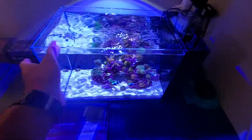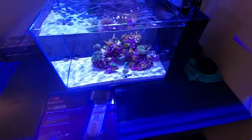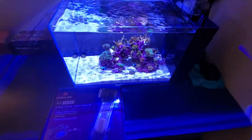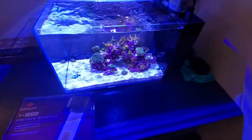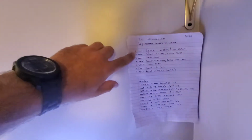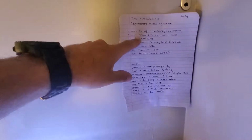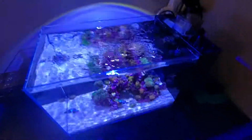I've never run a protein skimmer on a tank before, so all my tanks have been 15 gallons and under, so it's really not necessary. But my schedule and my life kind of gets crazy, and I don't have time to maintain it. So I have this strict schedule that I'm sticking to now. My water changes, my two-part, cleaning filters, pumps, everything. It's all in here, so I just have one small task to do every day. It makes it super easy. And so this protein skimmer is just going to help me out a little bit.